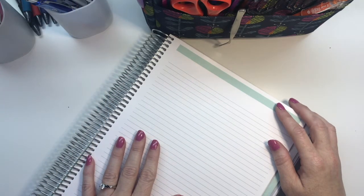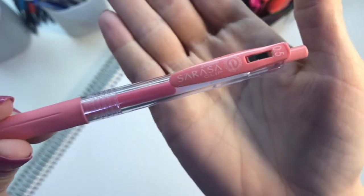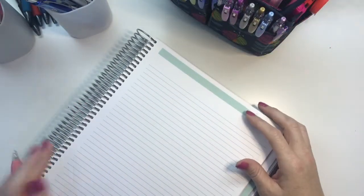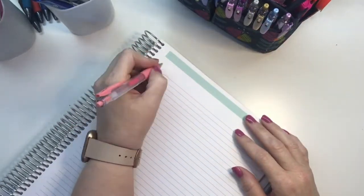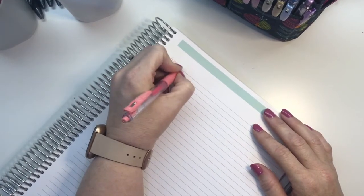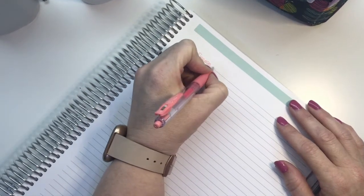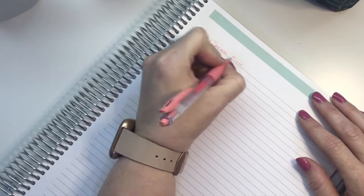So I think we're going to get started with these. That's the Zebra Sarasa. Let's see if you can see that. I got these at Staples. They were actually on clearance, but I really like these. These are really pretty colors, and I got some metallics in there too. So we're probably going to end up speeding through this. And I usually write down the size also.